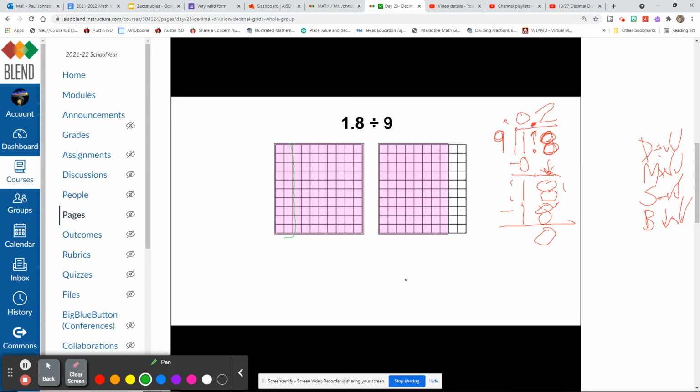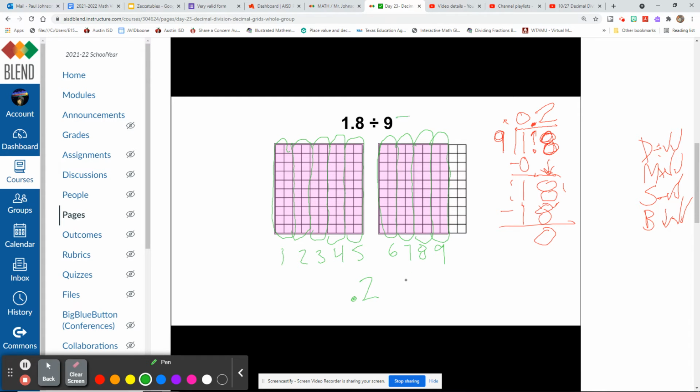So that means we'd have a group of 2/10, another group of 2/10, another group of 2/10. This would be our fourth group of 2/10, 5 groups of 2/10, 6 groups of 2/10, 7 groups of 2/10, 8 groups of 2/10, 9 groups of 2/10. All right, so we made our 9 groups of 2/10. There's 1, 2, 3, 4, 5, 6, 7, 8, 9 groups. Inside each group is 2/10.